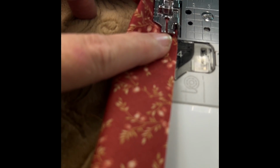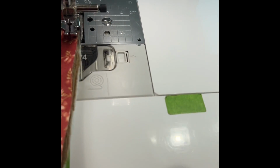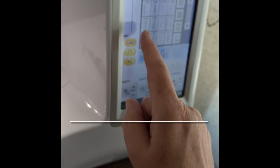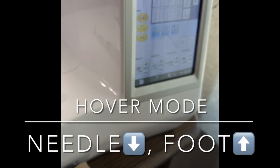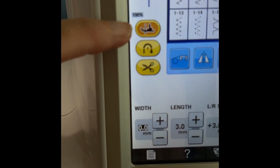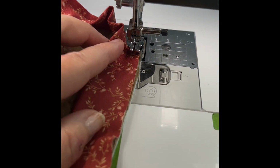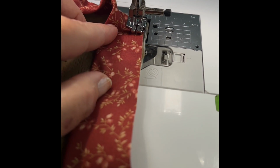That's because I'm in hover mode, and hover mode is over here. Follow my finger way over here. I don't know if you have this on yours, but with hover mode, whenever I pause with my foot, the needle goes down and the foot goes up, and that is really, really helpful. All right, we're almost around the corner, and then we're going to straighten up and go fast again.